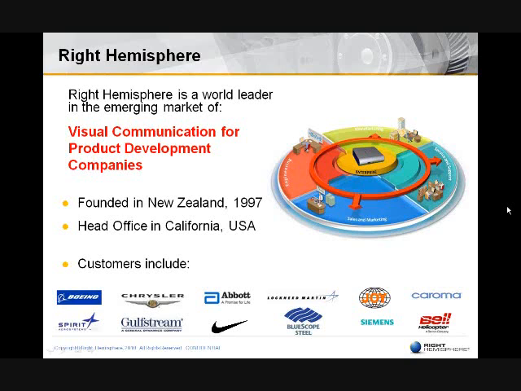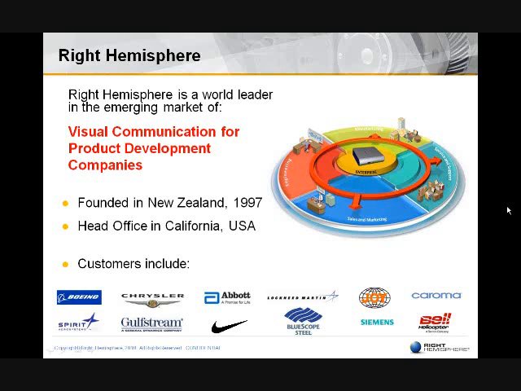This is because the US is where the largest and wealthiest product development companies are, which in technology we call the early adopters. This is a great strategy because these companies funded the research and development so Right Hemisphere could create a whole family of products to take to the wider market. They've been very successful in America, and you can see some of their customers on the screen. Another thing I can tell you is that out of the 8 largest defense and aerospace companies in the USA, 6 of them are using Right Hemisphere software for visual communication.